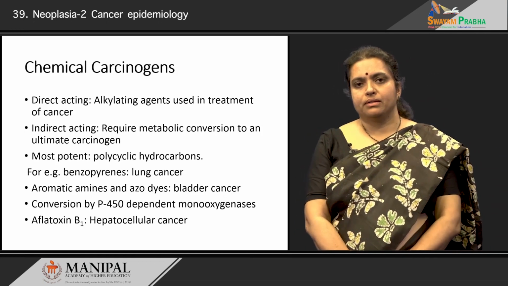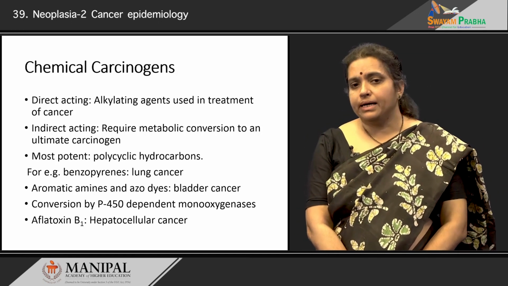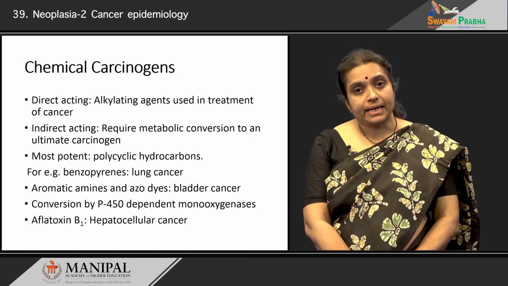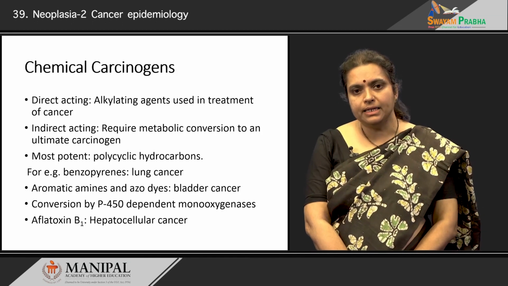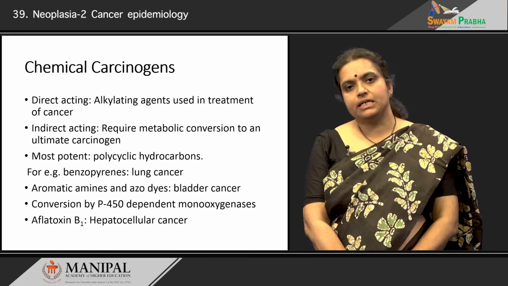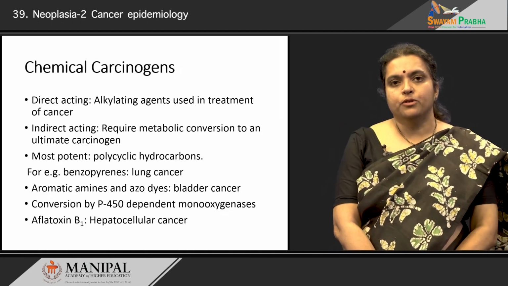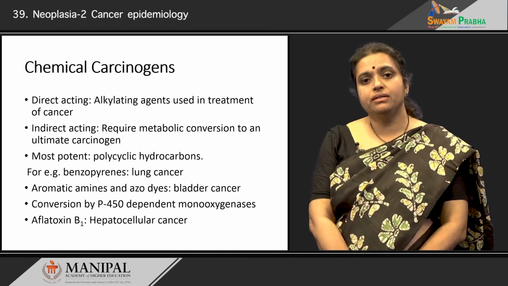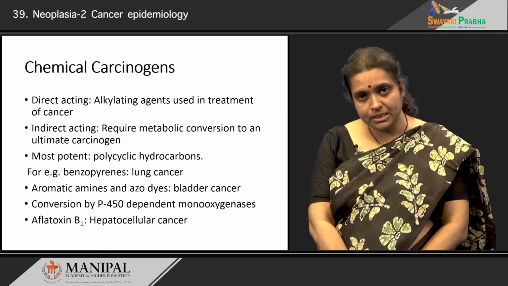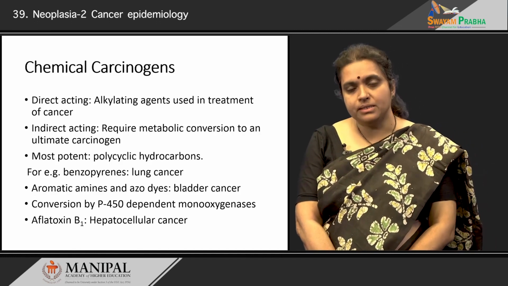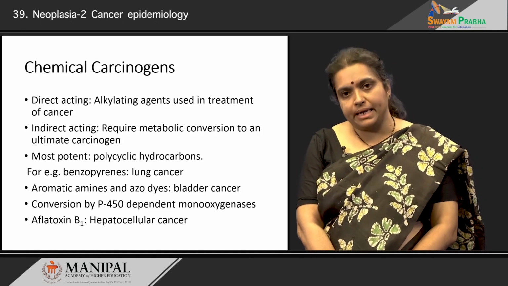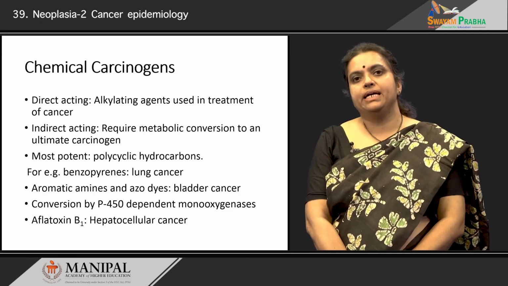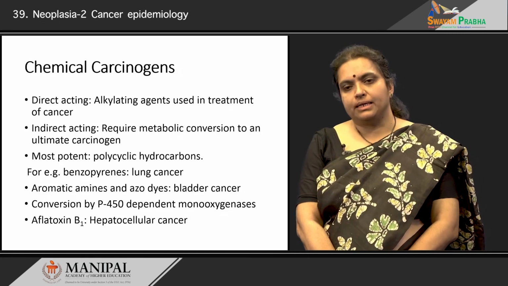Now, before we go into that, there is a way of classifying chemical carcinogens either as direct acting or indirect acting. This is based on the fact that some of the chemical carcinogens can directly cause a change in the genetic nature of the cell, and they do not need an additional agent to do that. These are known as direct acting chemical carcinogens. The best example of this would be some of the alkylating agents that are used in the treatment of cancer. It is ironic that we use certain agents to treat cancer, and because of the use of these agents, the individuals or the patients can later on develop a second cancer. And because these are alkylating drugs, the drugs that are used in the treatment of cancer could lead to genetic damage and the development of a further cancer in the latter years.